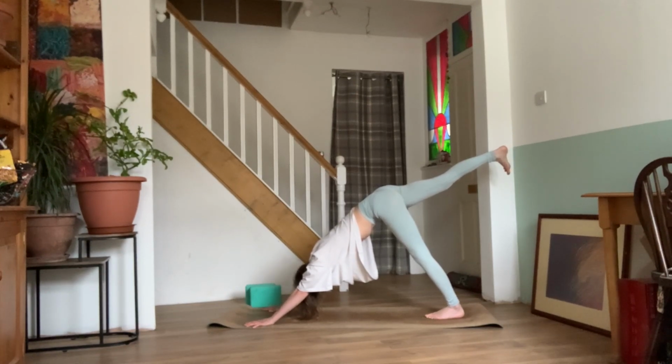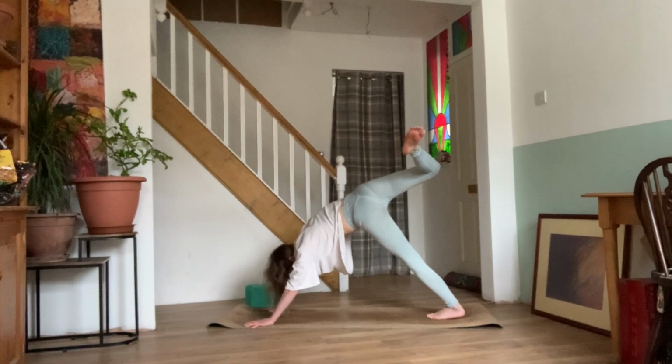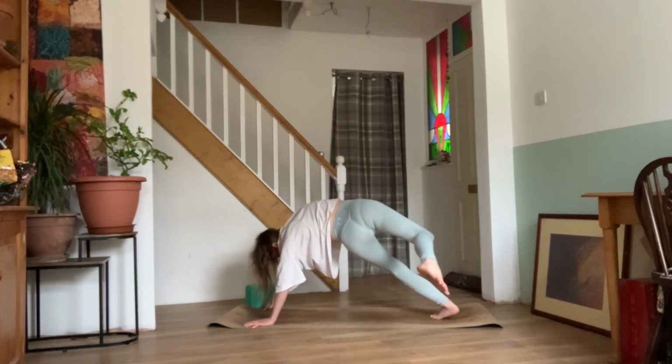Strong arms here. Squeezing those palms into the mat. One more breath. Exhale, bend that right knee. Start to take the foot over to the left side. Moving with control here. We can bend into that left knee.